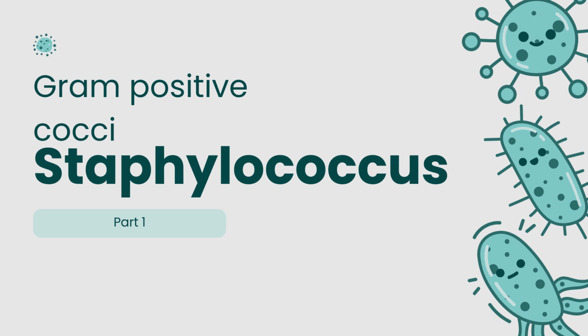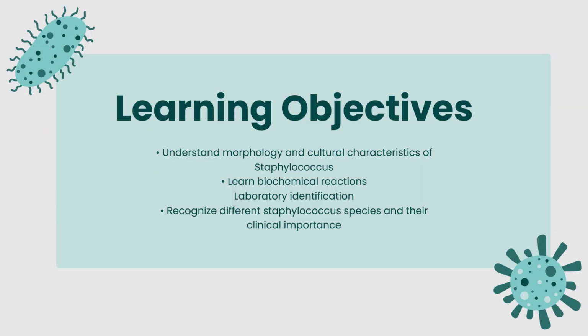Hello everyone. So we have already discussed gram-positive cocci, and we have seen how these gram-positive cocci can be classified and identified under a microscope based on their morphology or shape on gram staining. In continuation with that, today we are going to discuss a very important group of gram-positive cocci, that is Staphylococcus species. So today we'll be going in depth and in detail about Staphylococcus species.